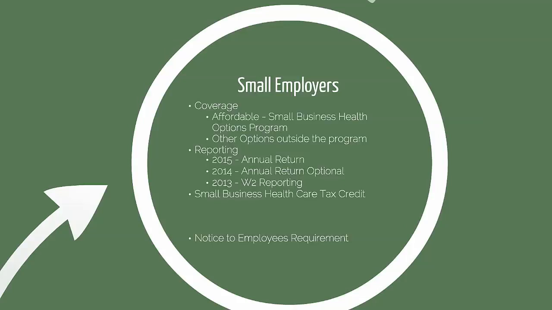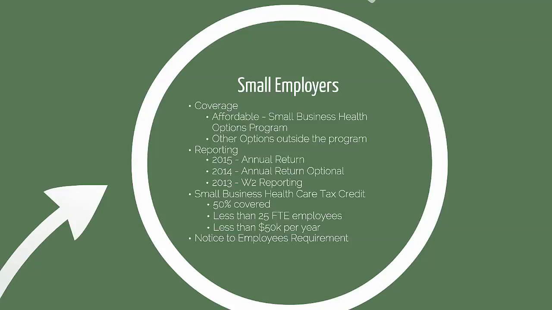This reporting is for informational purposes only and will provide employees useful and comparable consumer information on the cost of their healthcare coverage. Small employers may be eligible for the small business healthcare tax credit if they cover at least 50% of their full-time employees' premiums costs and they have fewer than 25 full-time employees with average annual wages of less than $50,000. For 2013, the maximum credit is 35% of premiums paid for small business employers and 25% of premiums paid for small tax-exempt employers such as charities.